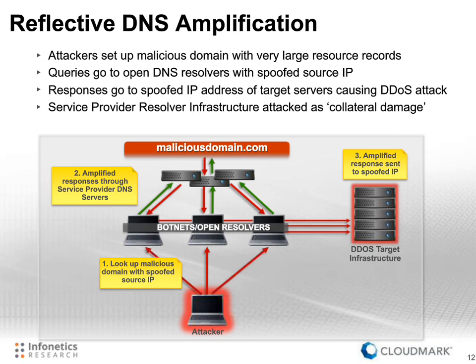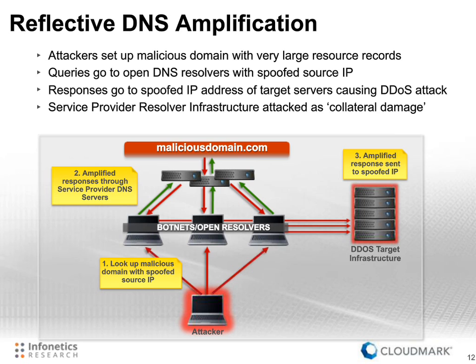Obviously they don't want that response to go back to them, because now they'd DDoS themselves, so they spoof their IP addresses. All of these requests going to these open resolvers are spoofed, and the spoofed IP address that they use is the victim that they want to attack. So let's say Spamhaus, in the case of the attack last year.